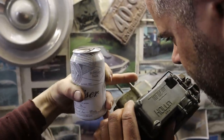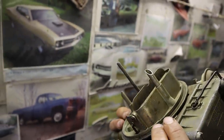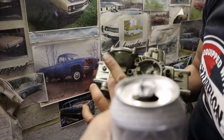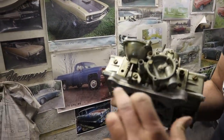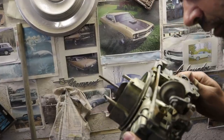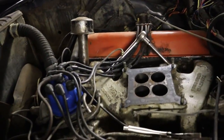781 EDDB, that's the one I think. List 1483. That 1483 sounds like something. Now, what's this here? Is something missing, because there's one here? No, they're both the same. So this would be for the four corners idle circuit, but they only used the two and didn't drill out the others. It's not even drilled. So both idle sides are the same, just idles through the front primaries. Well, that's good news.